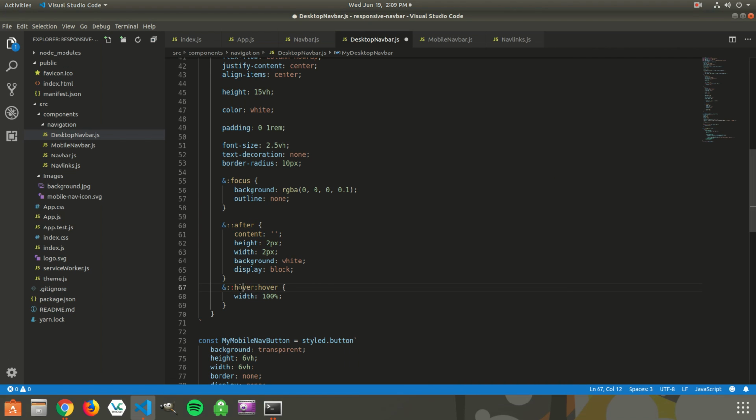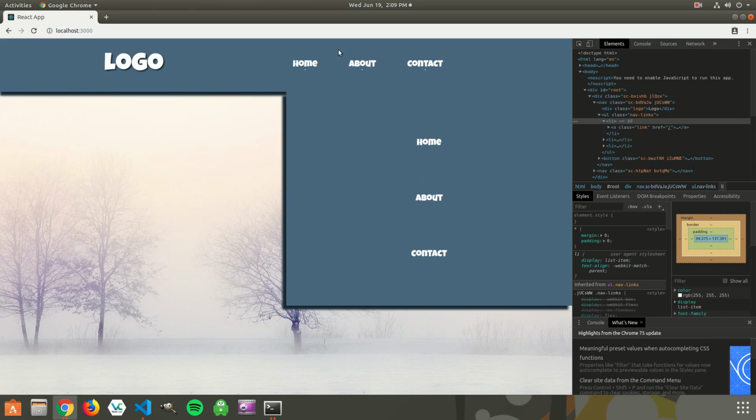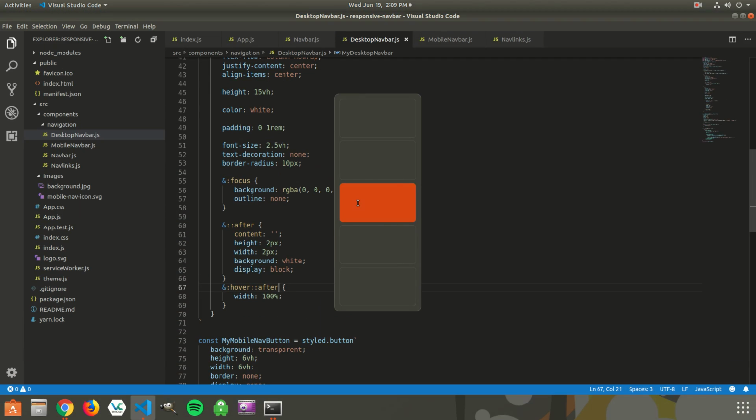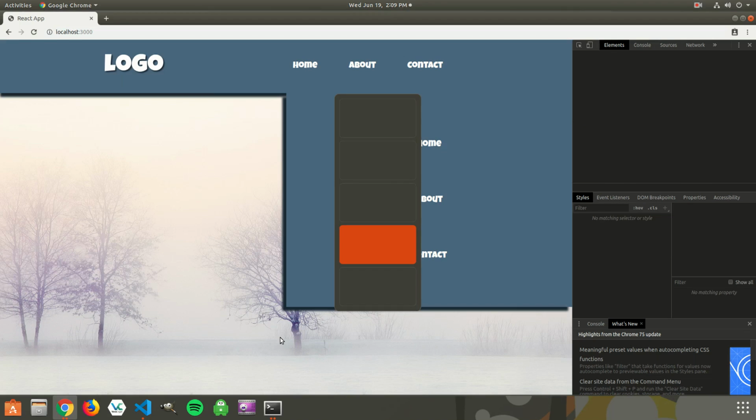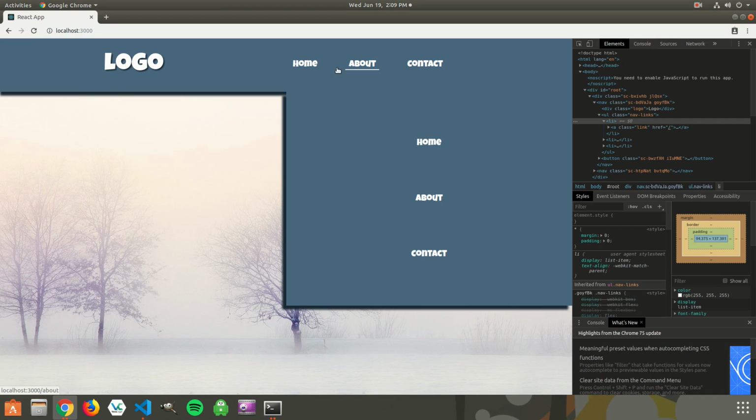Hover after. Here we go. Width, we want to start off with 0. I think I want this a bit wider. Yeah.